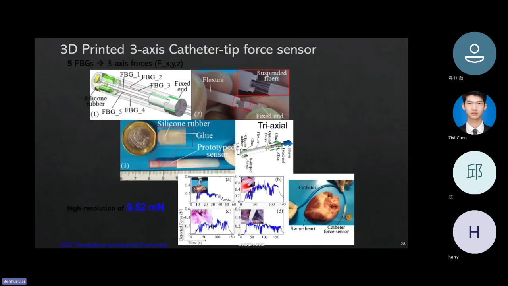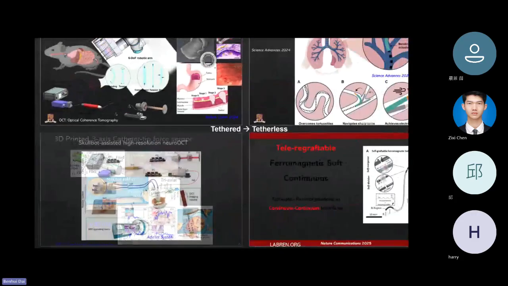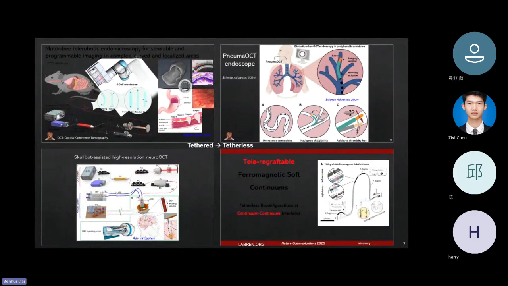And we can also apply a similar approach, again with the dimension and the resolution, to catheter intervention. This is the cardiac ablation catheter. We can also attach the force and torque sensor at the distal tip. We can detect the micronewton level force. So micronewton level force is pretty much really gentle. It's not even detectable by our human, for example, skin or finger.